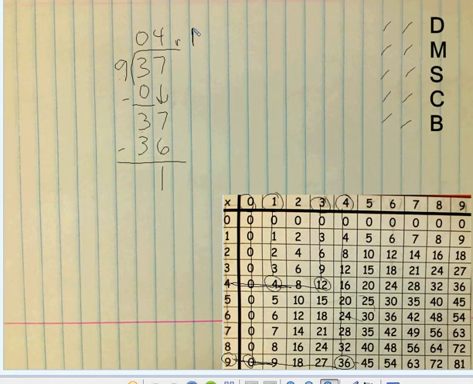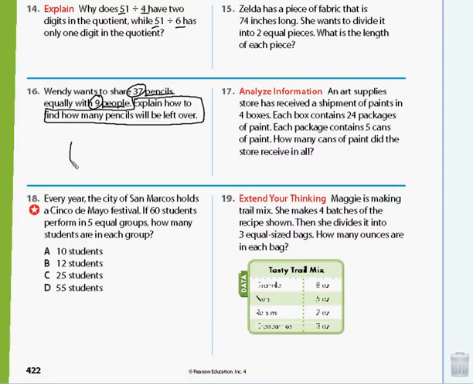Okay, but I'll double check it. I'm going to multiply 4 times 9. And 4 times 9 is 36. Plus 1 is 37. Okay, and that's one you could really do just by looking at the multiplication chart, but I still want to go through all the steps because we're not really super familiar with the long division yet. So our answer means there's going to be 1 pencil left over. So we'll go back to our worksheet, and it's 1 pencil left over.